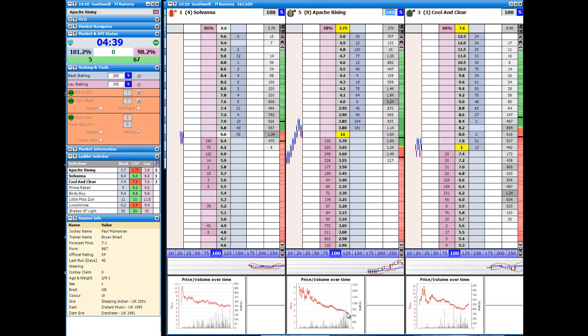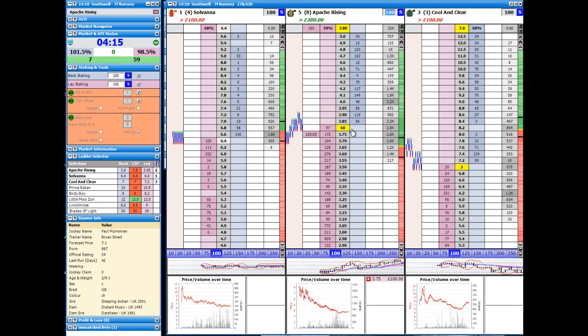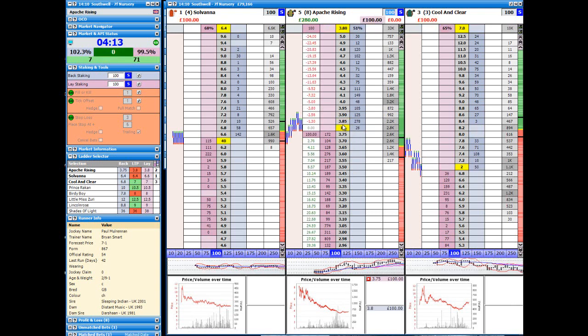There's been a lot of market support for the favourite, I should say. I've moved it into the centre of the ladder. And that was trading around 7s or 8s in the morning, and a few minutes before the off, 4 or 5 minutes, it's come steadily in, now trading around 3.8, 3.9. So there's a lot of market support for this.